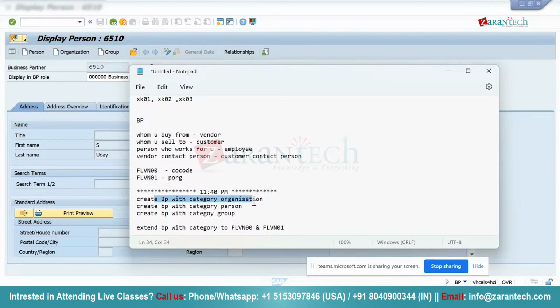We create a business partner with organization, with person, with group, and whatever the account group you want to take out of the two I have taken or anything you're good with. Then with the business partner with category organization, please extend it to FLVN0001 roles and don't go for company code PORG. It's blocking at this moment. So you do this, and once we are done with this and you maintain, then we'll go for the other concepts. We have at least 3-4 concepts more in this vendor master itself we have to cover.